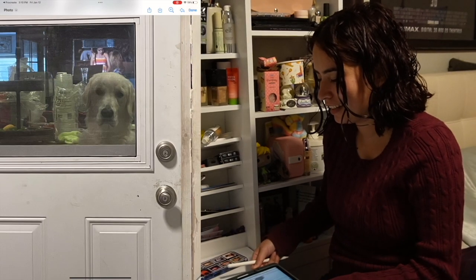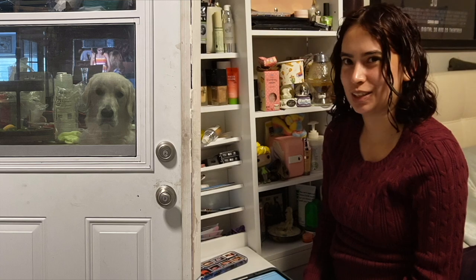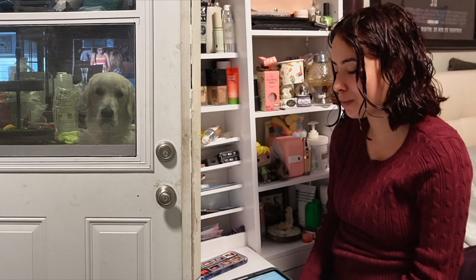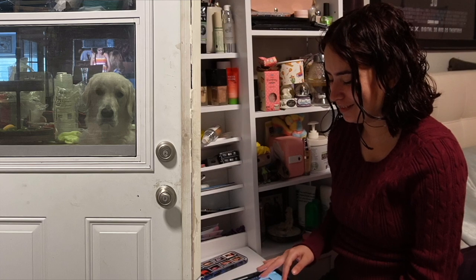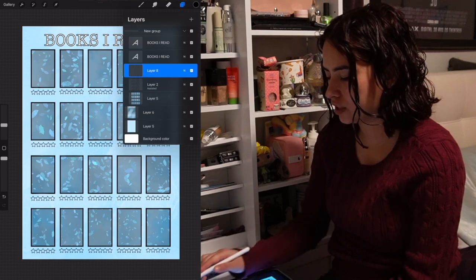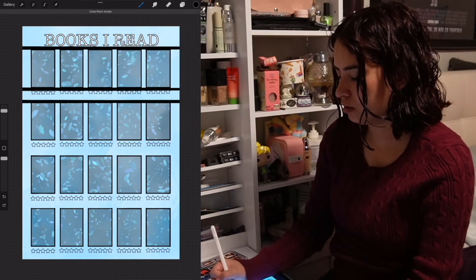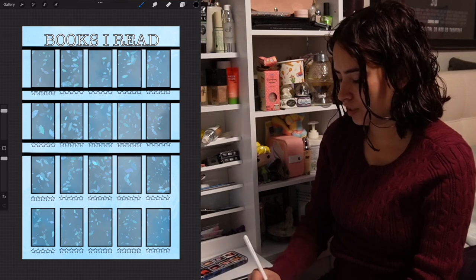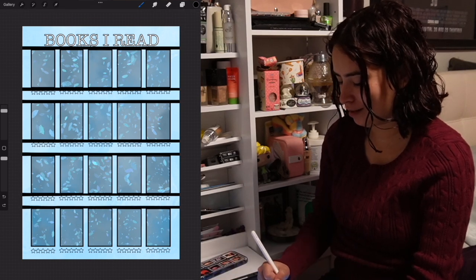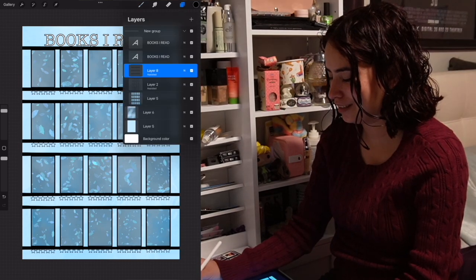My mom just sent me a picture when this opened on here — that's Cosmo. She's working in the garage and I'm in here, so he's alone. Like I said, he'd just go bug my brother — his room's open but he wants mom. Look how sad he looks. I'm just gonna stand there and watch her until she walks out. The good thing is once I do a drawing assist I can use it again without putting on the grid. I keep moving my left hand out of the way because I feel like I'm blocking the screen, even though I'm screen recording, not recording my iPad directly.